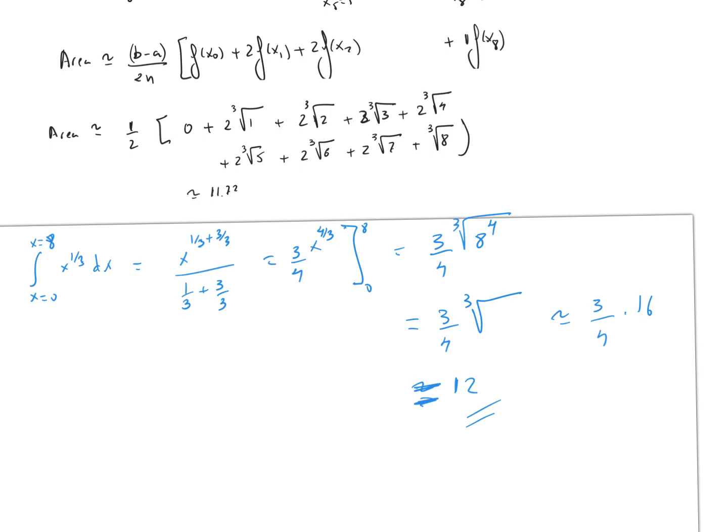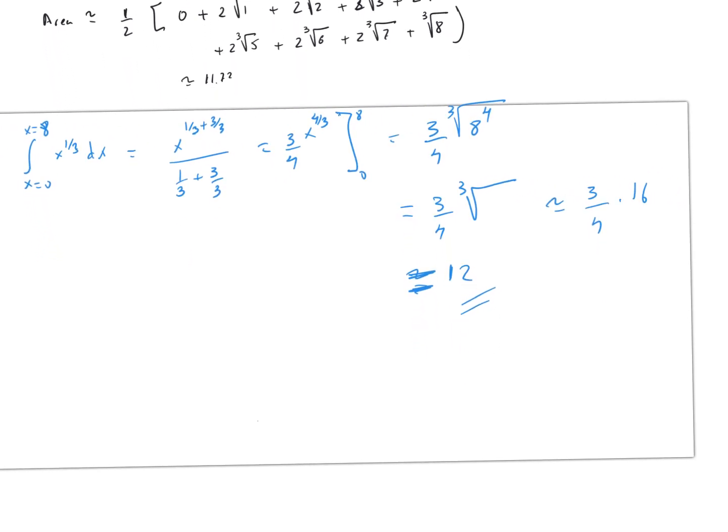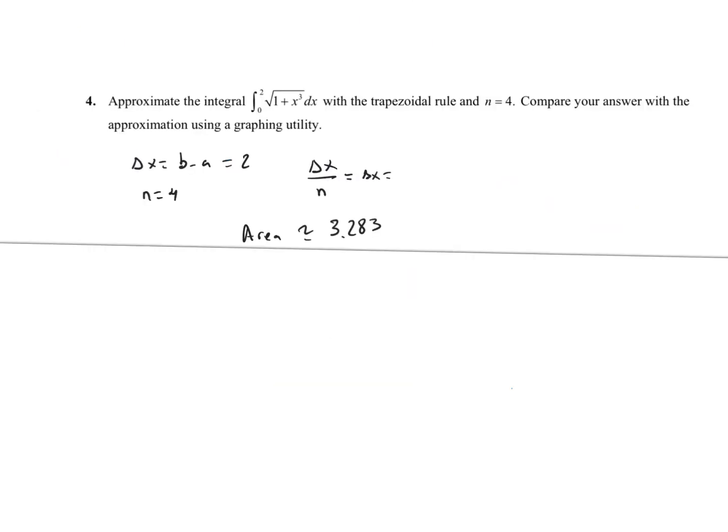So it means that the curve is doing like this. This is the curve, and using the trapezoidal rule, you are doing like this. So the area under the curve of the trapezoidal rule is smaller than the actual area. Okay, good. Also, the next problem is for you. It's just to apply the same thing.